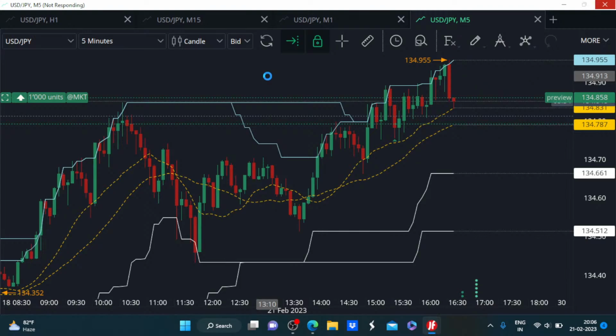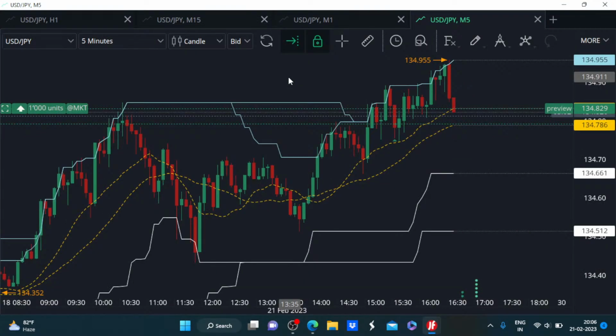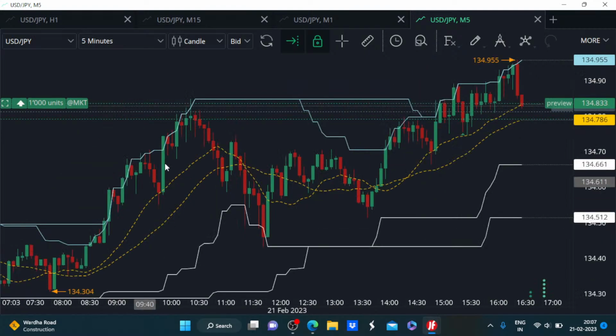Here for the USD JPY, the momentum has been bullish. We are pretty much likely to see the 135 level in today's session itself. If not in the next few hours, we are likely to see the USD JPY climbing past this 135 level, which has been a crucial price level in today's session. If we look at this price movement, it has been a kind of resistance. It hasn't really been broken yet, but the possibility looks quite strong if we consider this momentum with this formation of higher highs and higher lows in place.